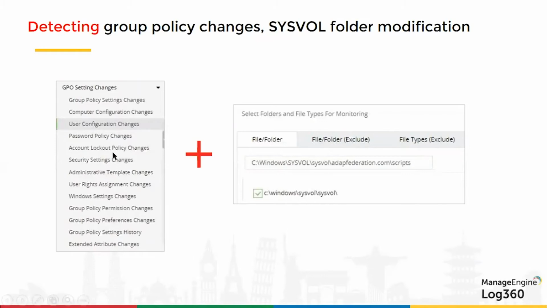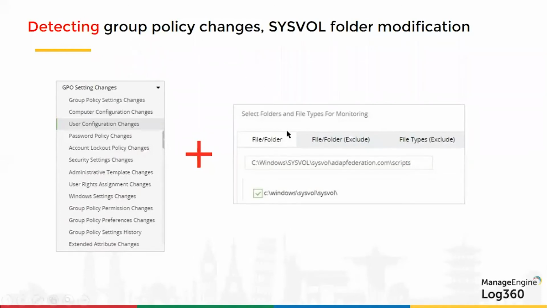changes across your Active Directory environment. So if your administrative template changes, if your user rights assignments changes, if things like that happen, AD Audit Plus will immediately capture those changes, and AD Audit Plus can alert on them via email, via SMS, and also run a mitigation action. So if you're away, and if something suspicious happens, AD Audit Plus can simply terminate the user session or shut down the user system.